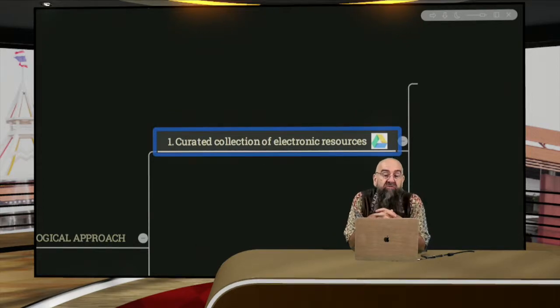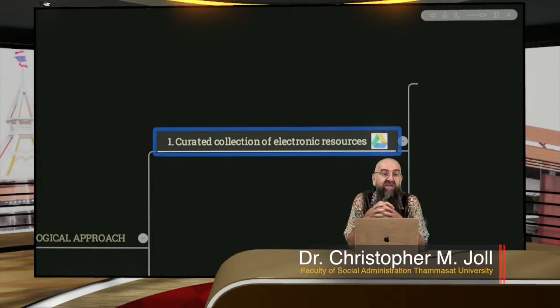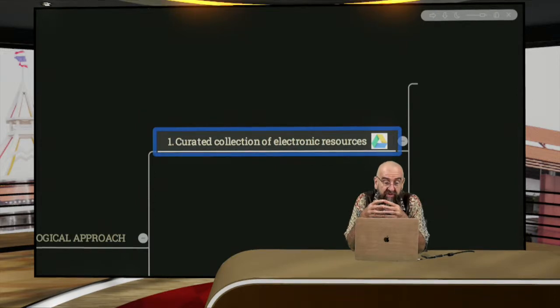The first and most important point that needs to be made is that of the 2 courses that I will be teaching, the first is an introduction to ethnographic research methods, and the second is going to be a course looking at ethnic studies, ethnicity, with a particular interest in Thailand and wider mainland Southeast Asia. What I've done is I've prepared a curated collection of specifically electronic resources.